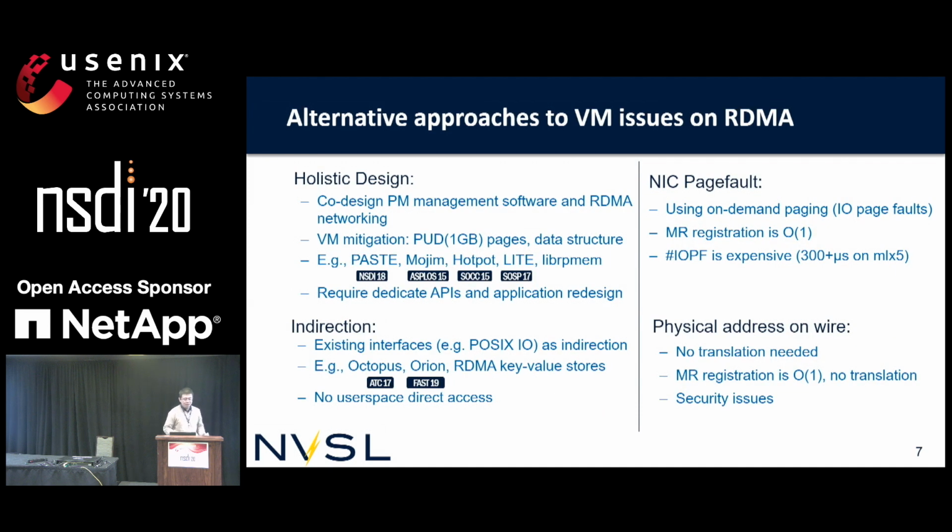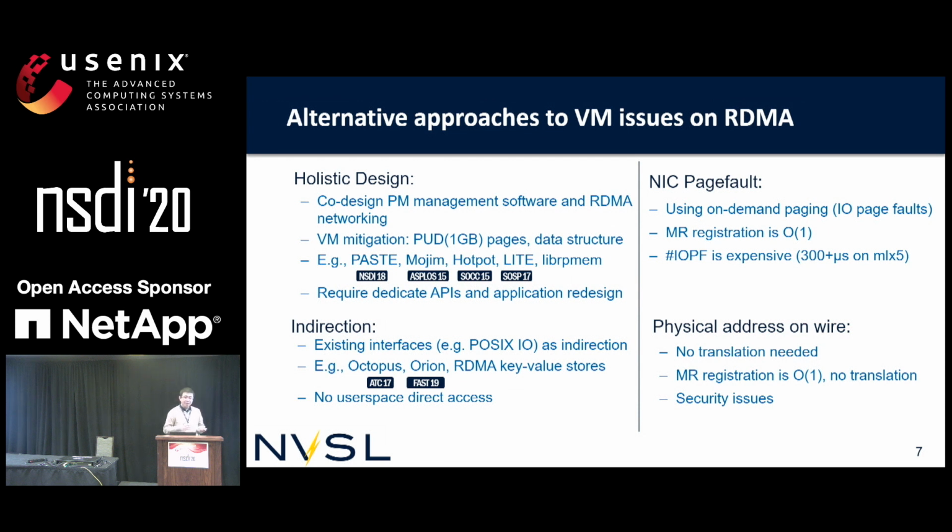This issue is not new. There is a lot of research and product work on this topic. Apparently, if we can design storage and networking in the same stack, we can put everything together, make some assumptions, and build a holistic system that can work well without going through those constraints.